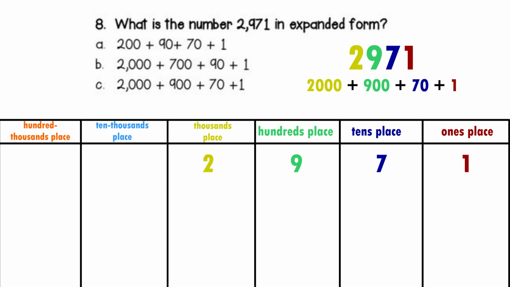And if we want to check our answers, we just have to simply add up these numbers and we will get 2,971. So we know we're on the right track. When we look for the right answer in our answer choices, we have to make sure that our answer matches exactly with the correct answer choice. Make sure that there is a correct number of zeros in each number that is being summed up. I can see here that C is the best choice because it matches exactly what we have.